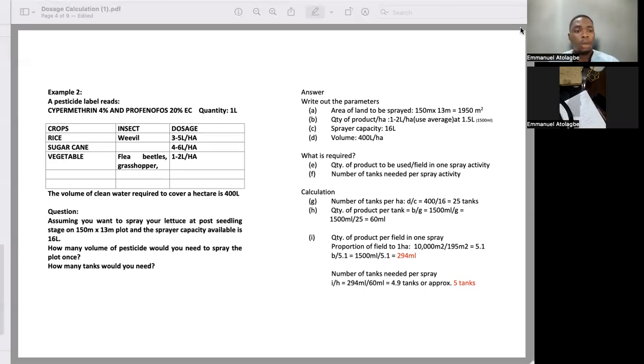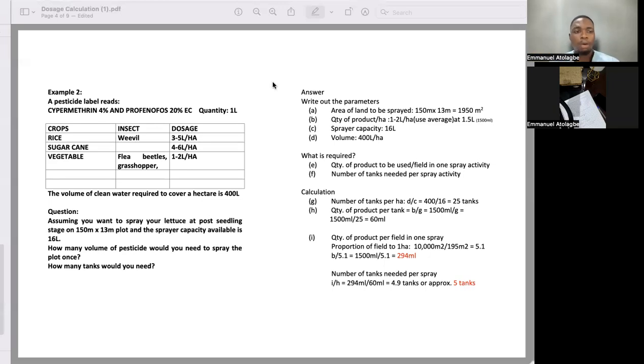Again, I'll go over all of this again for the sake of time. We have a pesticide label. This is necessary because most of the time, a pesticide label comes with 2 active ingredients. But the one you really need, we'll get to that one too. That is when you are calculating for the particular AI that you need, when you have tried every other reagent and you cannot find a single one. Say you are only looking for cypermethrin, but to get cypermethrin, you have cypermethrin and profenophos. So you have to get the dosage of cypermethrin that will be required to solve that problem. But let's just take it gradually.